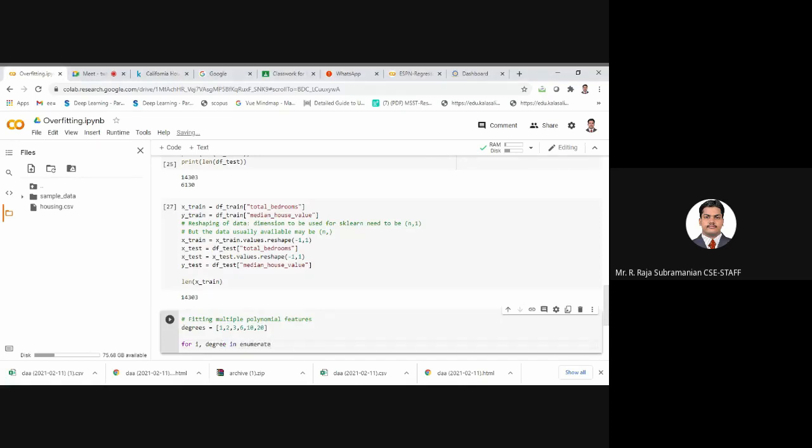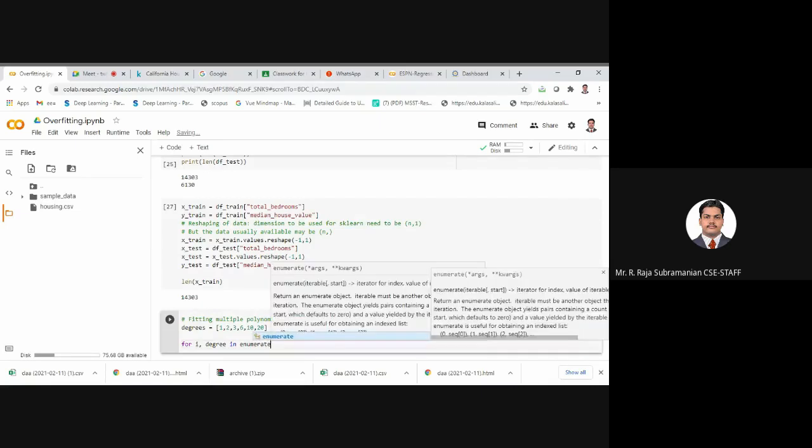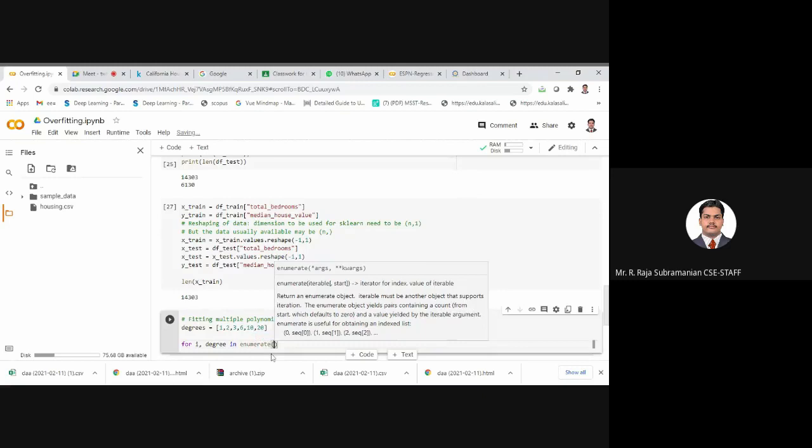Enumeration will give me zeroth value is 1, first value is 2, second value is 3, third value is 6, fourth value is 10, fifth value is 20. So the index will go to I, and the corresponding degree value will go to the variable degree.